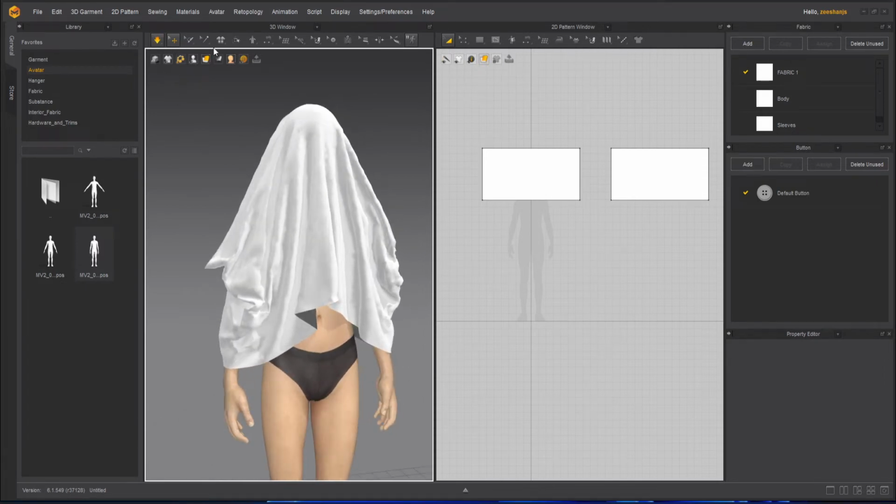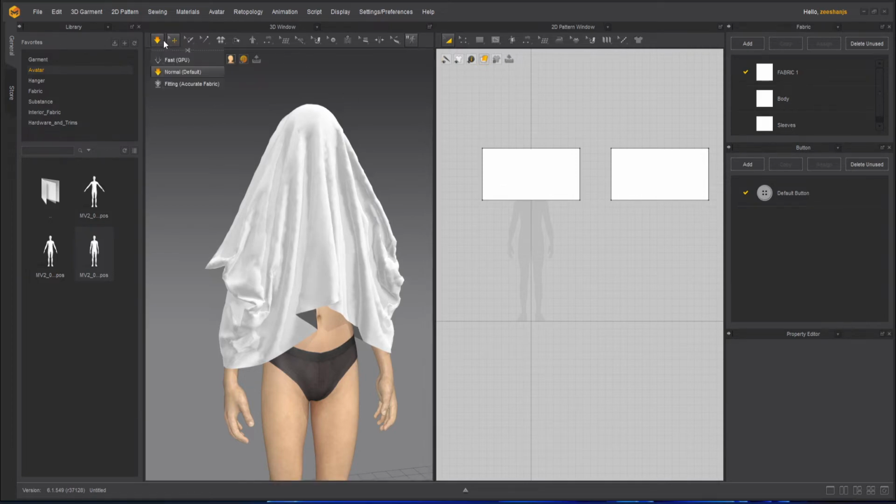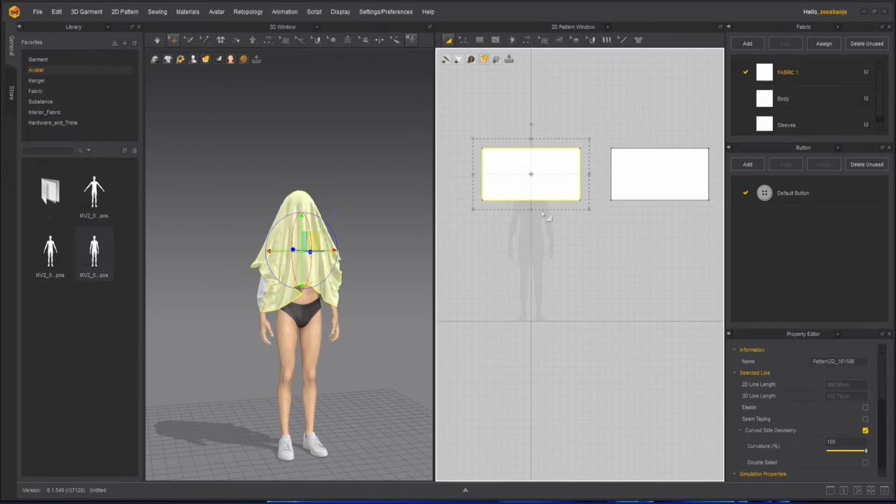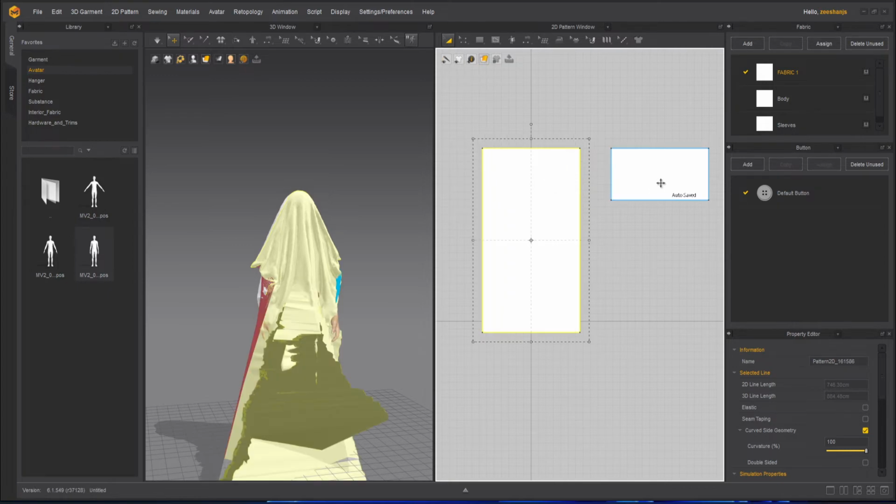One thing we can do is, because I am still in the simulation mode, I have to come out of the simulation mode. The simple way to do that is by pressing it again. And if you want to work on the 2D pattern again, you can go to the 2D window and scale it down from both sides.